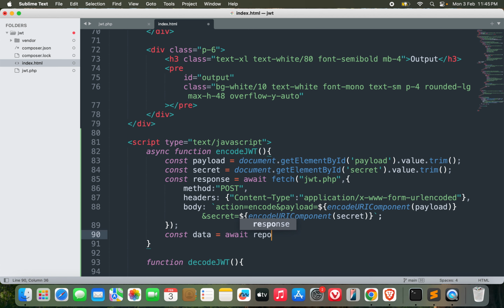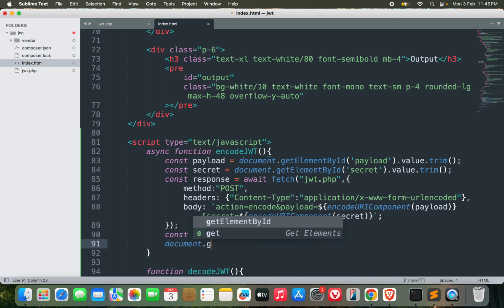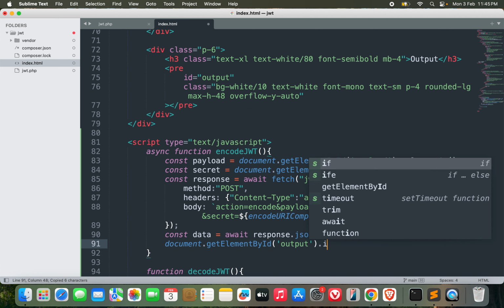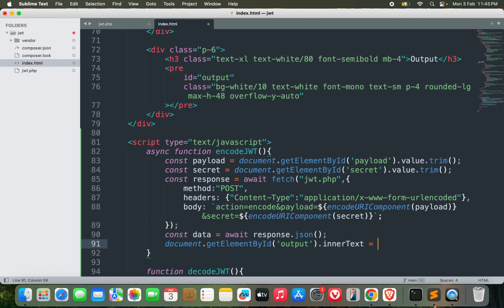Once again, await response.json. Then document.getElementById for the output dot innerText equals data.jwt, and if it is not there, data.error.